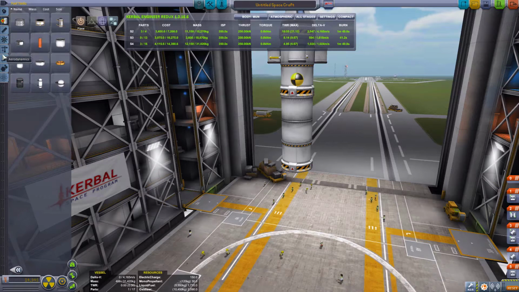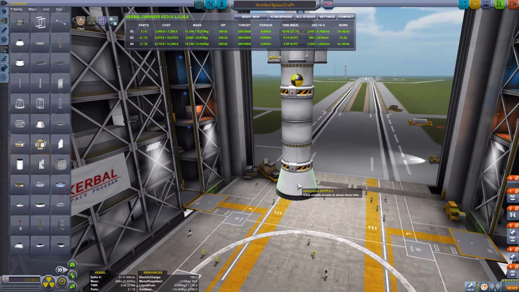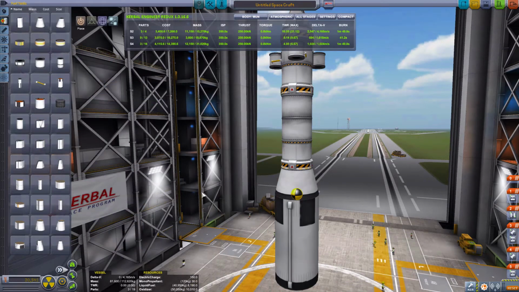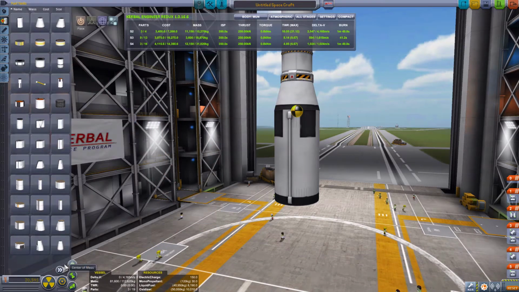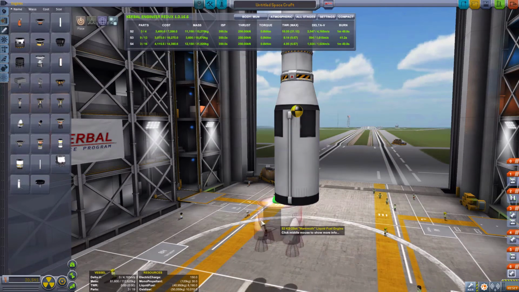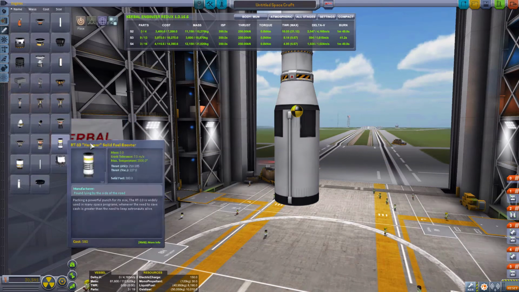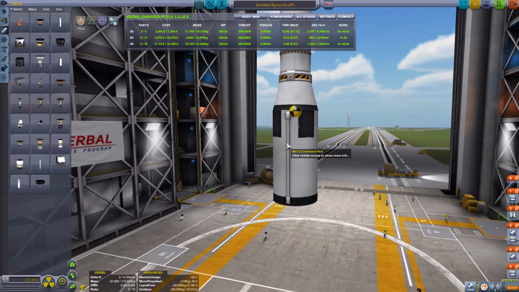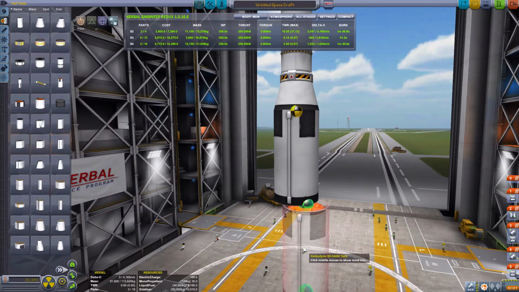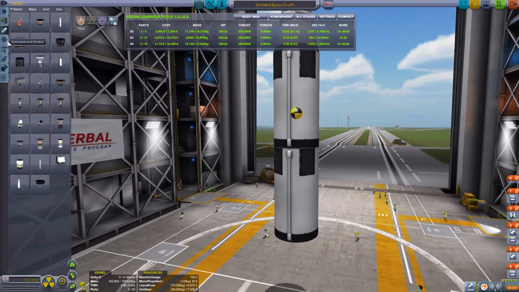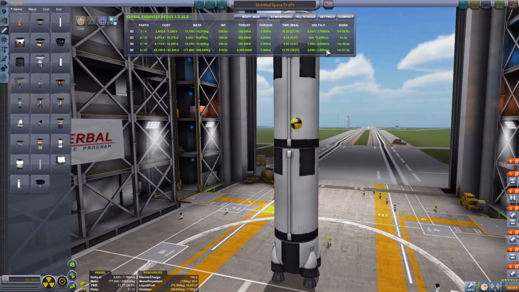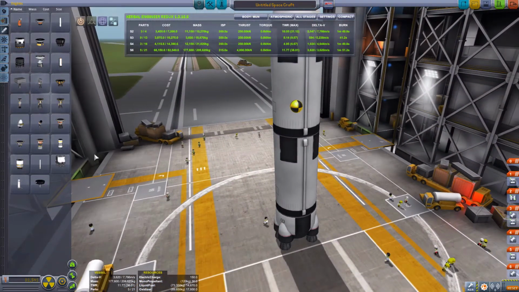Kerbin. And so we go to structural, the adapter to make big rockets. Well, let's add some big rockets. I'm not sure how many fuel tanks we need. Test that. No, not enough to get us into orbit. Fuel tank. Yeah, this engine. 3,620 meters per second. We're almost there.